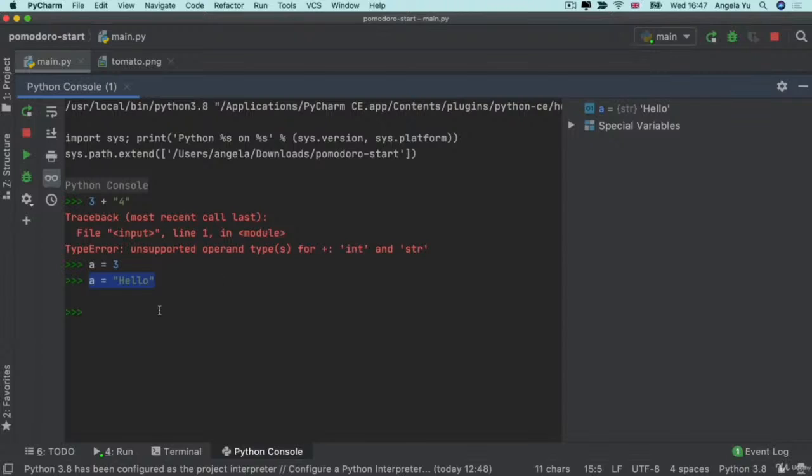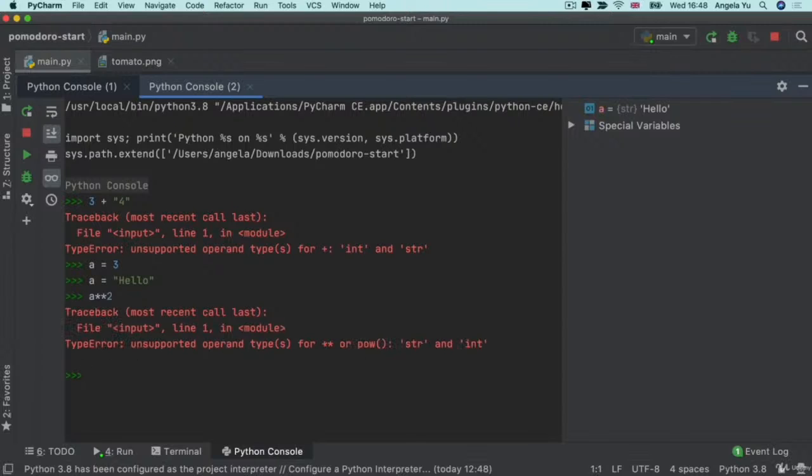In this sense, Python is a language that's quite unique because on one hand, it is strongly typed in the sense that it holds on to the data type of the variable. So this a is a string and it knows that it's a string. And if you do something that is not meant for a string, say if you tried to raise a to the power of 2, then that is going to be a type error.